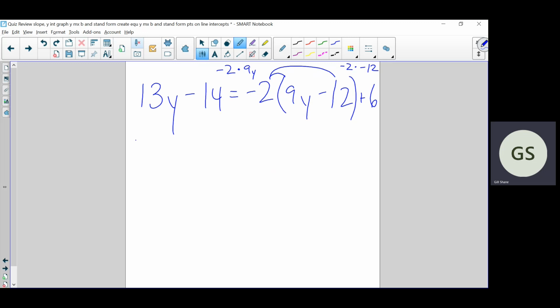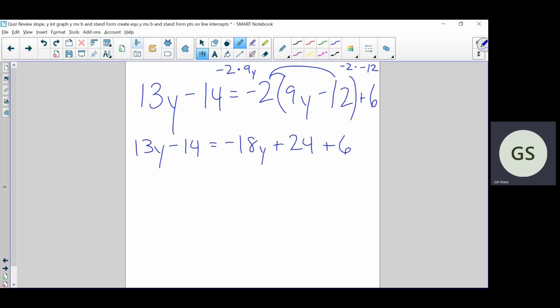So now I can write the new next line. What is -2 times 9y? -18y. Don't forget the variable because that'll change the whole problem. So now I'm going to this part over here. What is -2 times -12? A positive 24, which I write as plus 24 now that I'm creating the equation. So plus 24, and then I just have the plus 6. So now we did the distributive property. We're done with step 1.